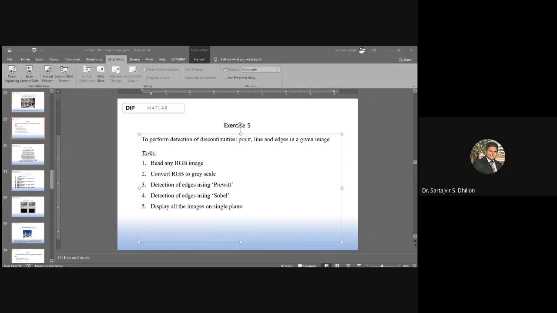Here we will do it step by step. First, you have to read an image and put it into any variable, and you can use e, n, x, y, z, a, b, whatever you want. Then if you want to display this particular image, you can use the subplot command. As I already told you, 2 by 2 means there are four figures you can display on a single plane. And you have to use the command imshow to represent the image onto that particular subplot, and you can also give the title if you want.